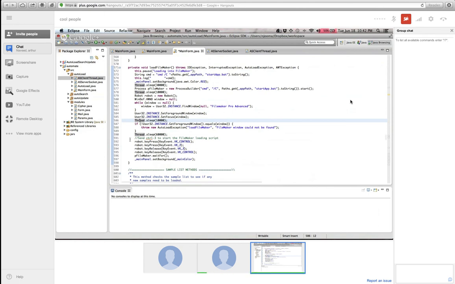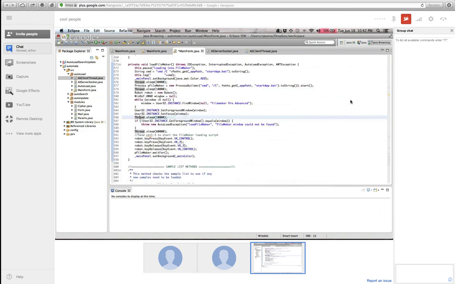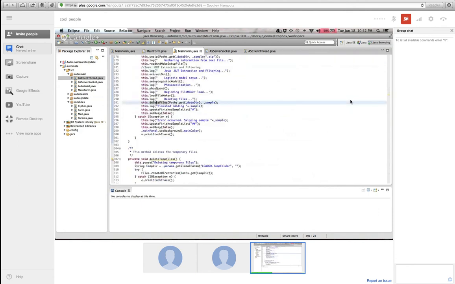And that's pretty much automatic. Everything else is contained within FileMaker. And that's pretty much the end of it. Then we just have delete files, where we go ahead and delete all the files, and yeah.